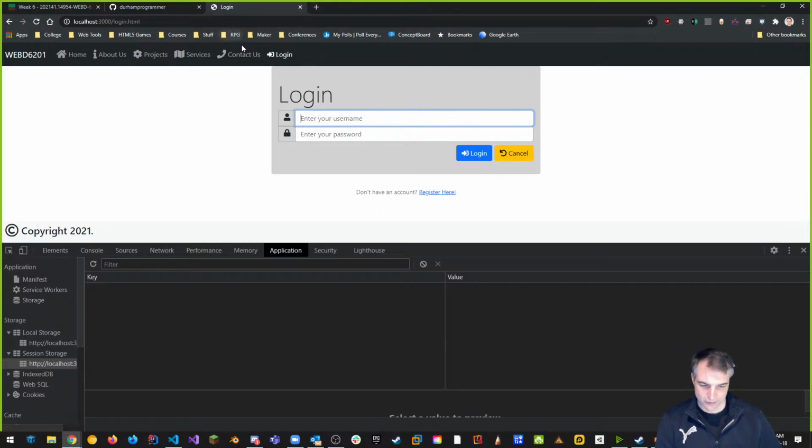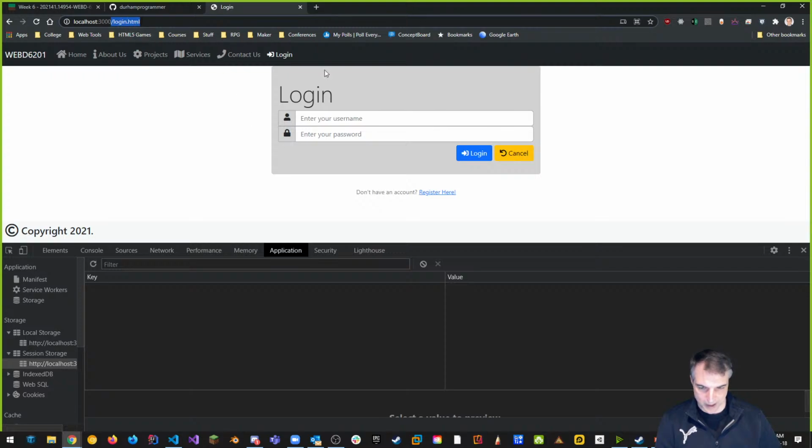But we want to be able to log out again, and that's pretty cool. So that's one thing to note. One thing also is, what about if I'm already logged in and I try to log in again? I kind of put myself back to log in again, but I'm already logged in. I don't want to log in twice. That's kind of silly, right? I want to redirect them.